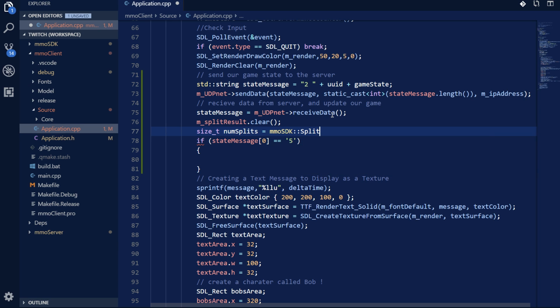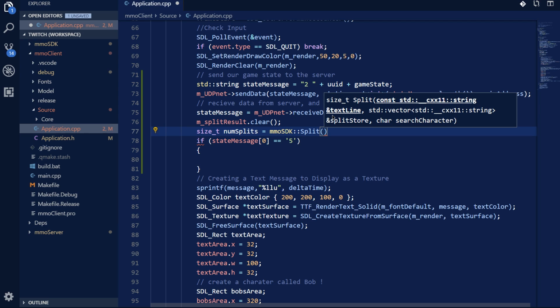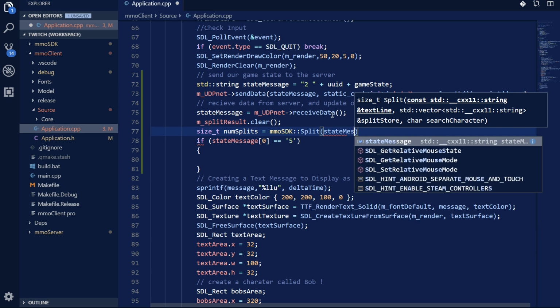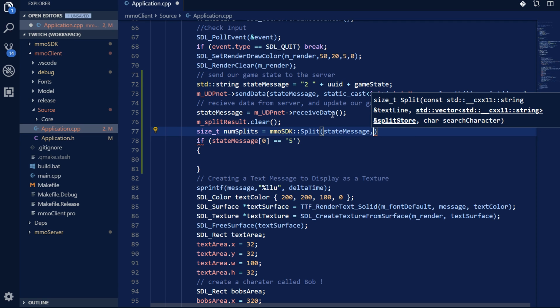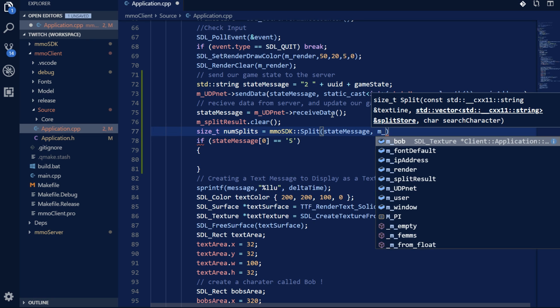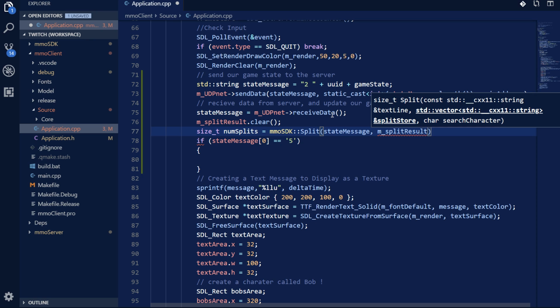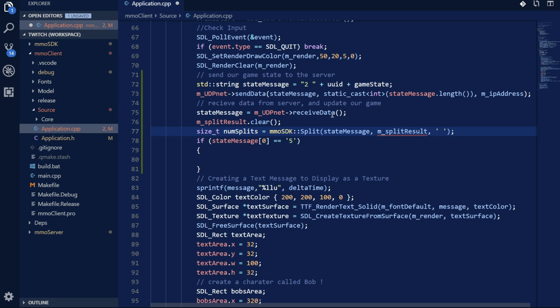And I want split. And it wants our string that we've received, which is state message. Comma. It wants the vector m_split_result, and then it just wants the search character, which is that. There we go. That should be right.